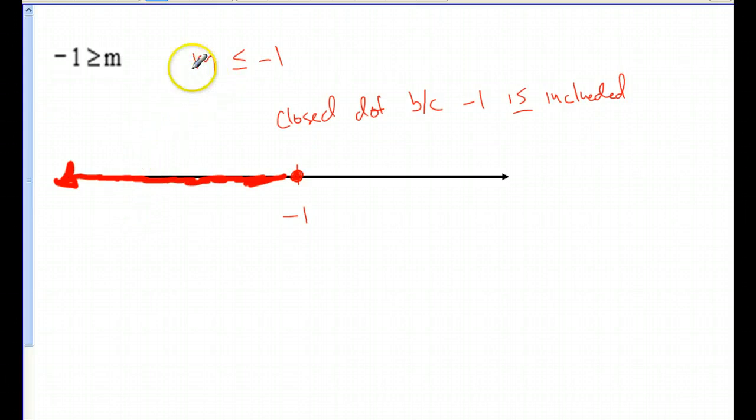Okay, so we're going this way with it. If you put the variable on the left, you can think of this thing as an arrow pointing to which way you shade. But that's only if you put the variable on the left. And if you do switch the place of the variable and the number, make sure you change the direction of the order symbol.